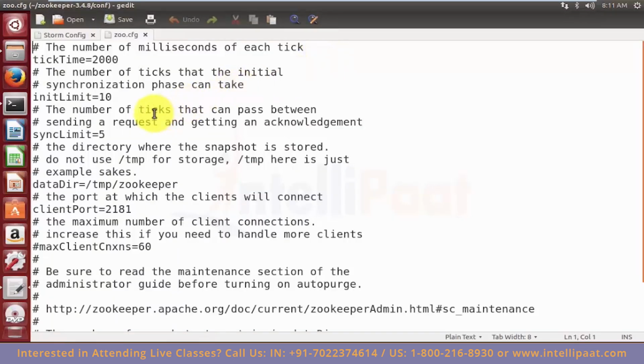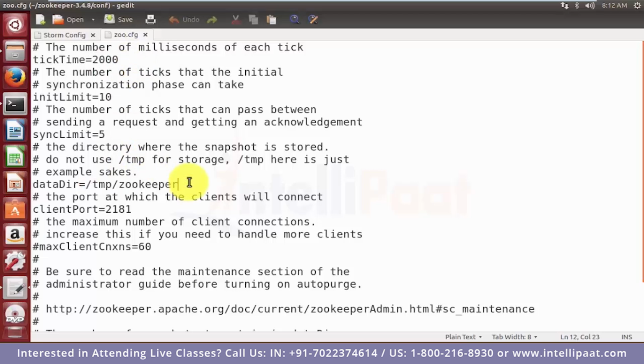Let's click open with gedit, and then I'm going to see different options which are listed there. I'm not going to play with the options as of now, right? The data directory is something that I can change accordingly. Now, for example, in this particular case, the first property that I can see is tickTime. This tickTime has a value of 2000, and they are the number of milliseconds before the zookeeper picks up the states and updates the states on this particular data directory.